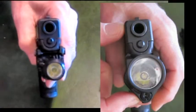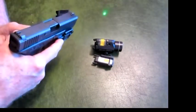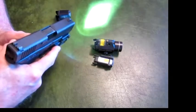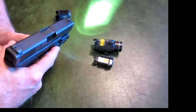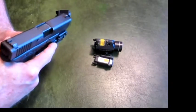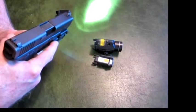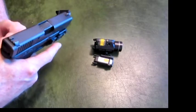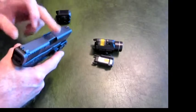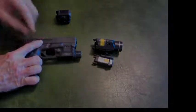So that's handy. I'm going to get into some programming modes of this later, but let me just now show you how quickly you can go through the modes. That's laser only. I push the two buttons and I get the tac light and the laser again, and I get a strobing tac light again. I get a strobing laser, tac light with a strobing laser, tac light only, and back to the laser. And all those modes are programmable except for the solid laser. So I'll show you how to get into the deep programming mode a little bit later on.